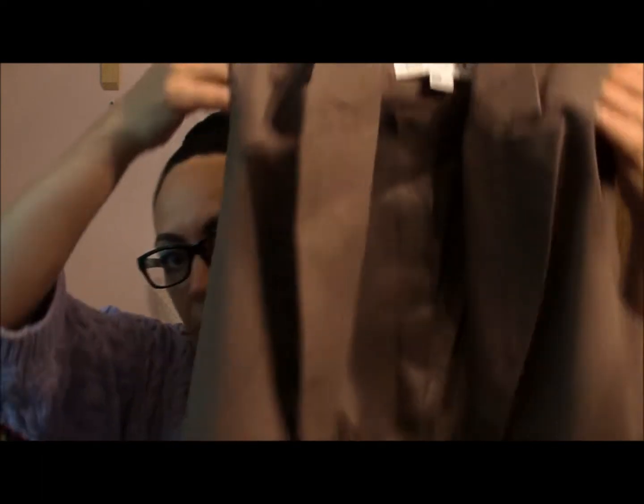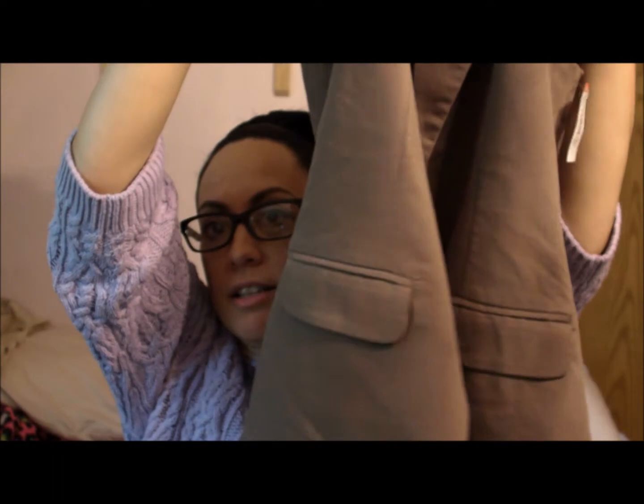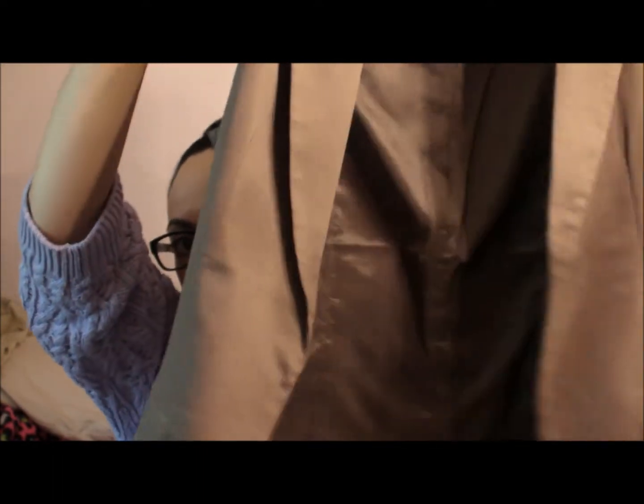The next one was from Forever 21. Typically I wouldn't buy anything from Forever 21 at a thrift shop, but this was so cheap I had to do it — and it was brand new, obviously never been worn. It's basically a cute little vest with kind of a peplum style, so it cinches in and then flares out around the hips. It's really cute — great to just dress up a plain cotton tee or a long sleeve. Totally my kind of style.